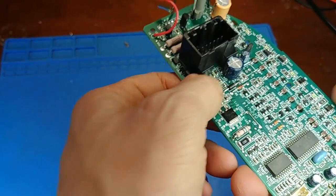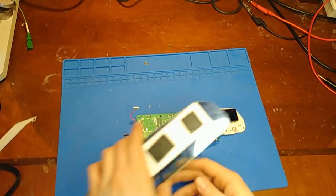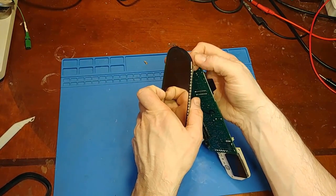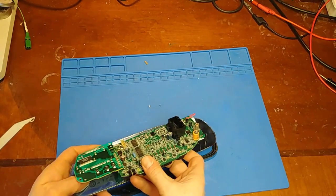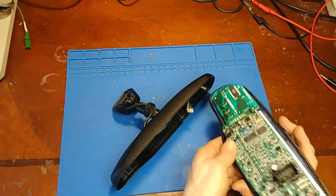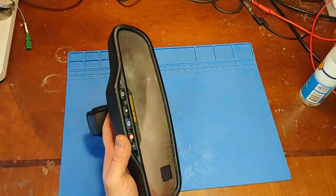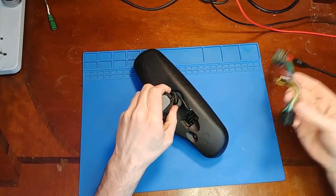I did go through and just touch up a few suspect-looking joints, but now it's time for reassembly. And now to give it a test.